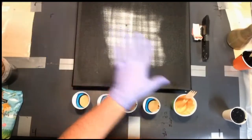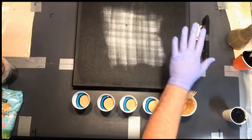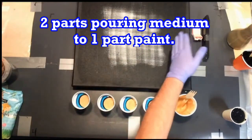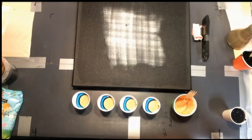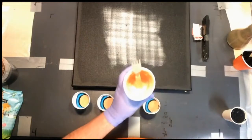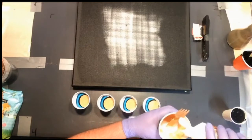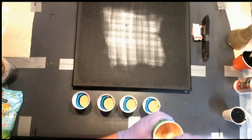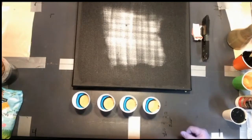Once that was mixed up to make my five individual colors, I did a two to one ratio. Two parts pouring medium to one part paint. And then I would add a little bit more water or this to get it to the right consistency. So this gold, for the purposes I want, I want it to be able to pour a little bit easier. So I'm just gonna add a little bit of this pouring medium and stir it in just so I get this thinner, pourable consistency.